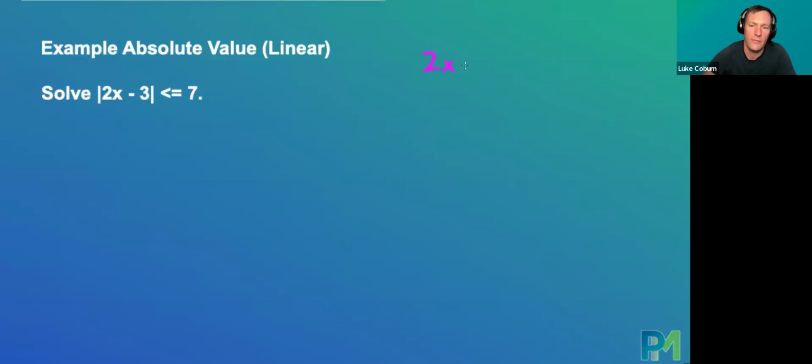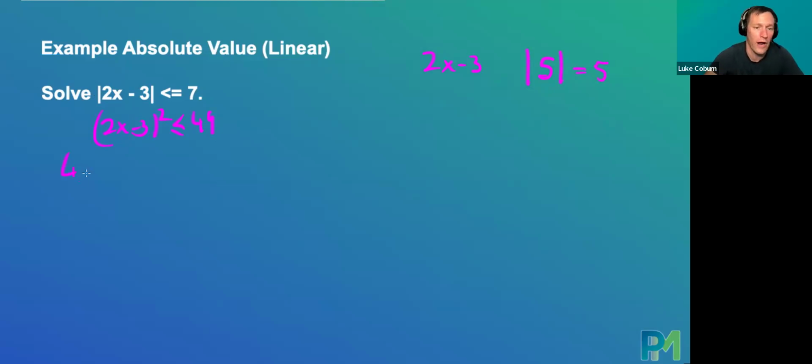Because what we realize is if 2x minus 3 was greater than 0, then the absolute value wouldn't do anything, right? But if this is less than 0, then it makes it positive. So is there a way to make sure that I have something positive? If the absolute value of 5 is just 5, as soon as you have a positive thing, you can drop the absolute value. And the way to do it is to square both sides, less than or equal to 49, right? Because all these absolute values do is take negative numbers and turn them into positive numbers. But if the left hand side is already positive, then we can just drop them, okay?